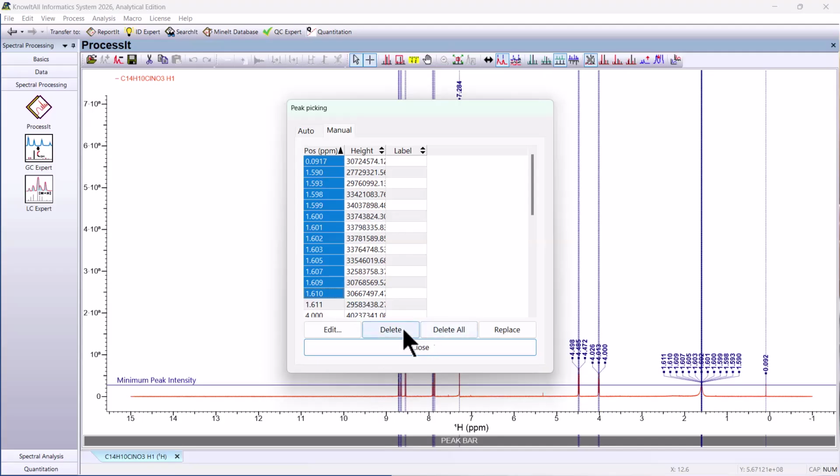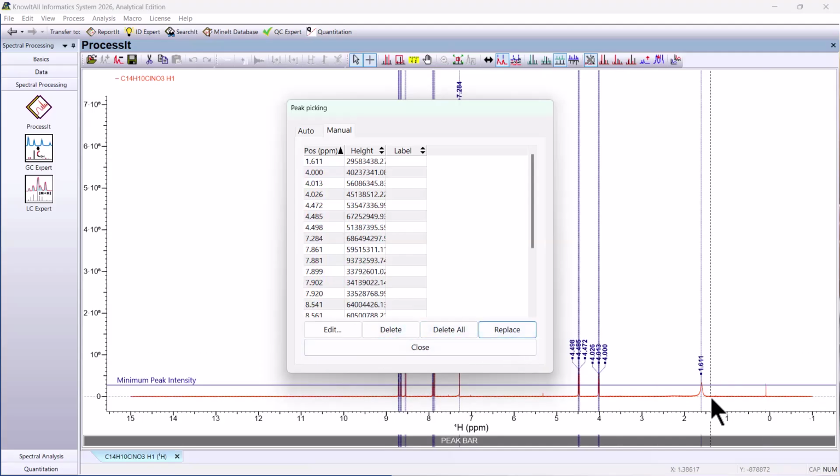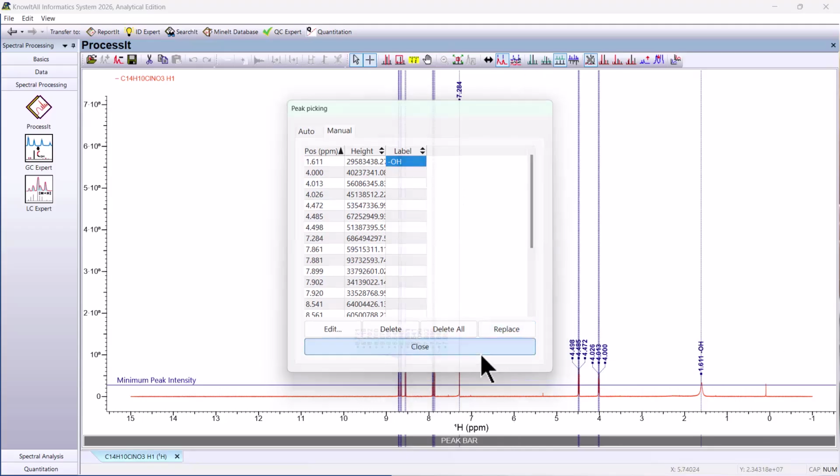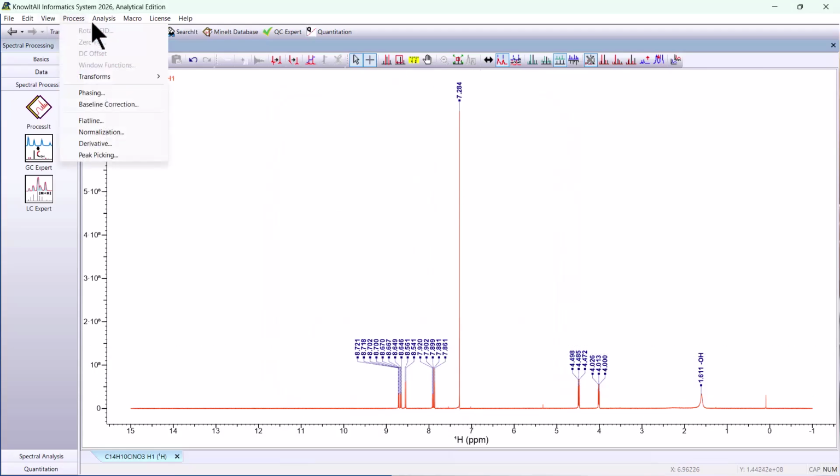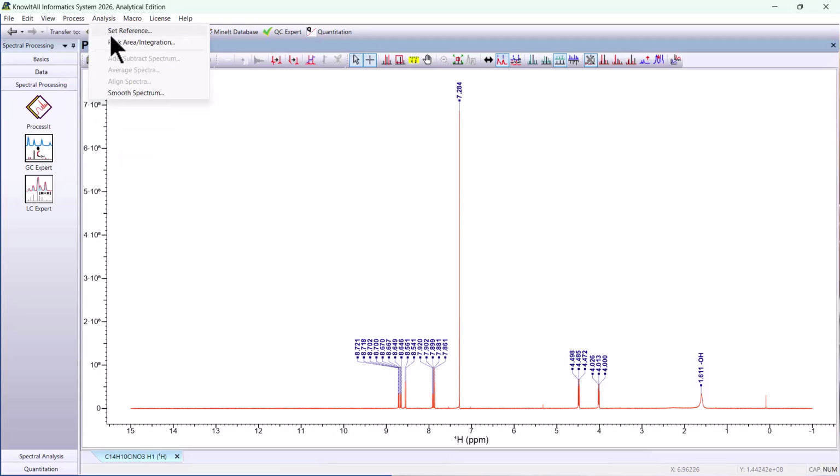So I'll just show an example of performing some manual analysis. And you can add peak labels. So at about 1.6 ppm, I can label this as my alcohol peak because I do know that is from an alcohol group. We also have tools for referencing your solvent, which I will skip past today, and be aware that we do have macro capabilities as well that you could use to process your spectra very quickly.